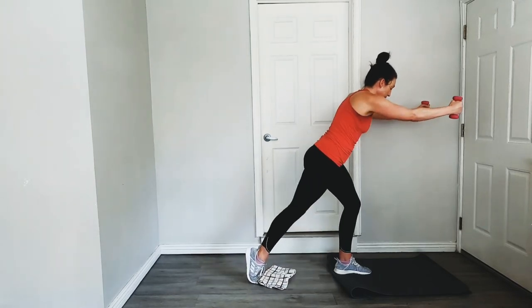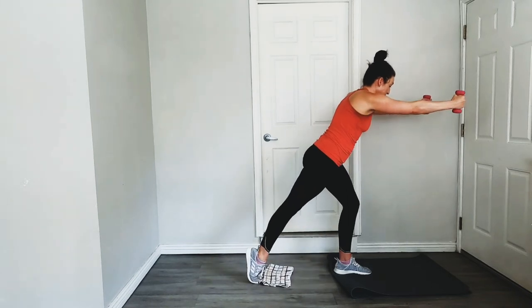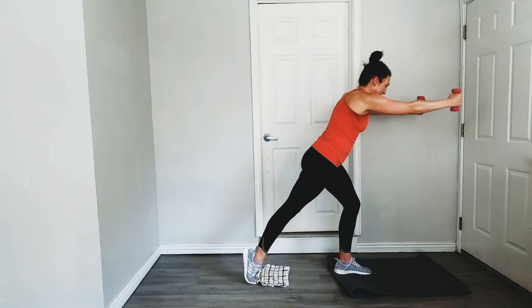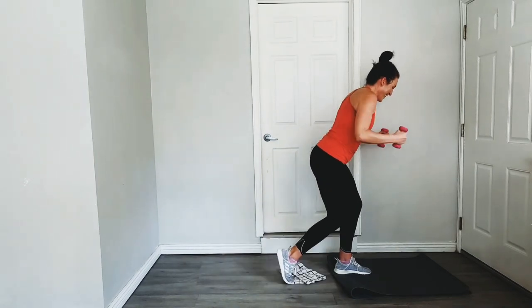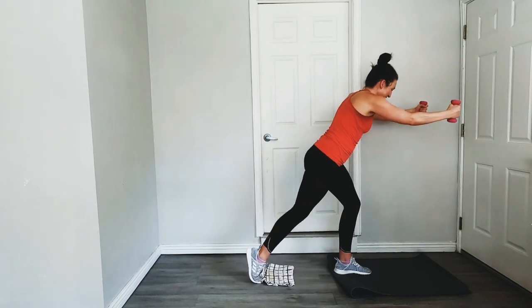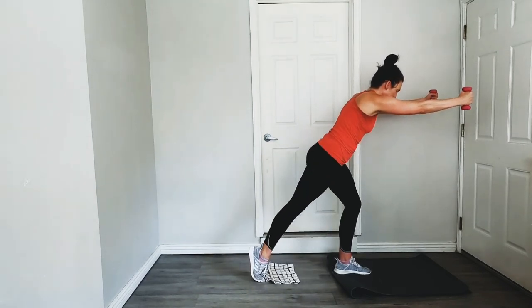If you want to speed up here, do it. I would love for you to do that. I'm gonna stay slow and focus on keeping my hips stable and really fatiguing this right leg. Reach it out, draw it in. Reach it out, draw it in. You have four more, let's go, it's four.